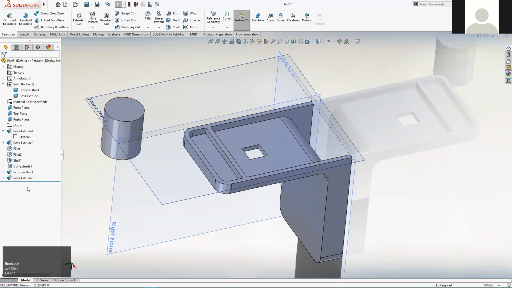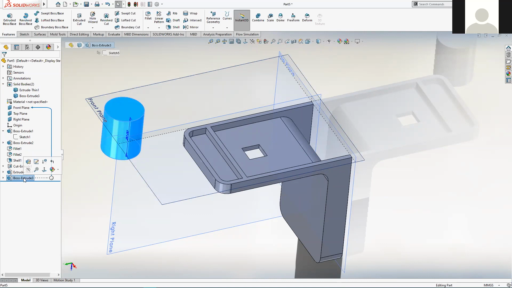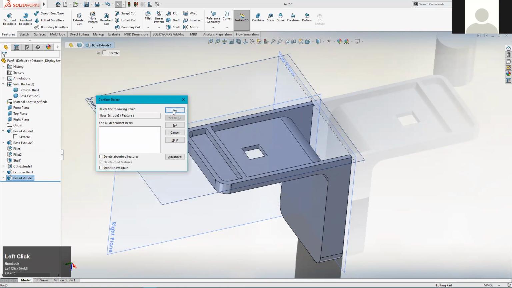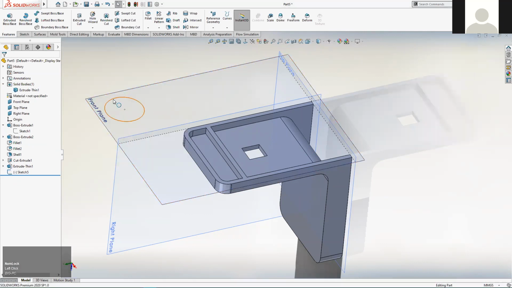And then another skill. Just as we're digressing here, it's good to know how to delete features, which is reasonably easy. So this feature here, I want to delete it. So I just select it in the feature manager there, hit the delete key. I then get a little confirmation. Do you want to delete it? Yes, I do. And then the sketch that went into creating it has now been orphaned. So the sketch is there in the feature tree just as a sketch now. And if I wanted to reuse that sketch, I could just pre-select it and say, actually, can I create an extrude from that?